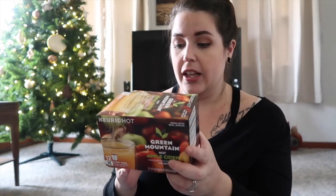I don't drink coffee, but other people drink coffee, so that's why I have a Keurig. You know, gotta entertain the guests. But I got this, popped it in my Keurig, and it is really good. I don't know how to make apple cider, but whatever they're doing, it is really good. So I've been drinking quite a bit of these. It sounds like there's not that much in there, but that's because most of it's on my little carousel. But those are my current obsessions.